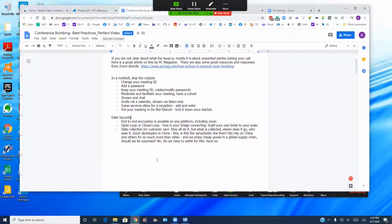If you are really concerned about data security, the bridge service used to be a premise-based solution. Everyone's gone cloud, and with going cloud, you're going to load balance those data centers generally around the world so you can get some scale. There are options, including with Zoom, to have the endpoint connecting and the user's connection using a much more strict AES encryption protocol that locks down the meetings. Once the meeting's in, you can put them in a do not disturb mode. You can also build a bridge in your own ecosystem. So if you're a healthcare provider, government agency, or a law firm that wants to secure privacy, go ahead and lock that down.